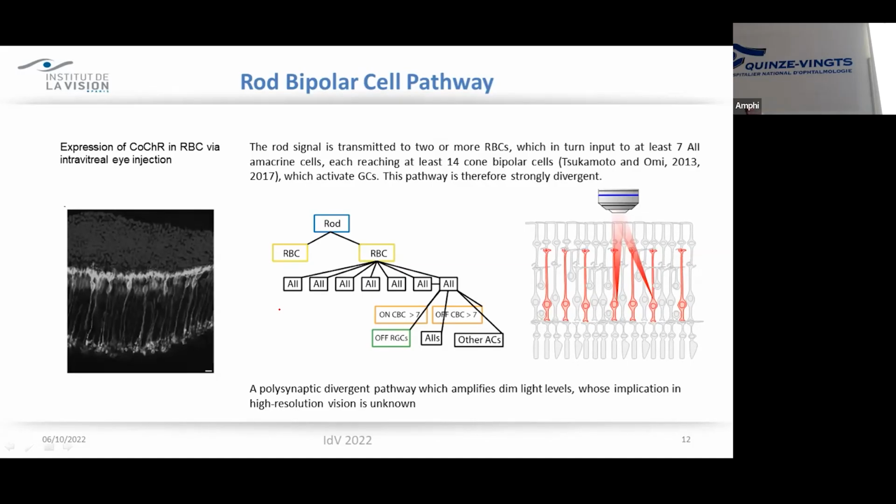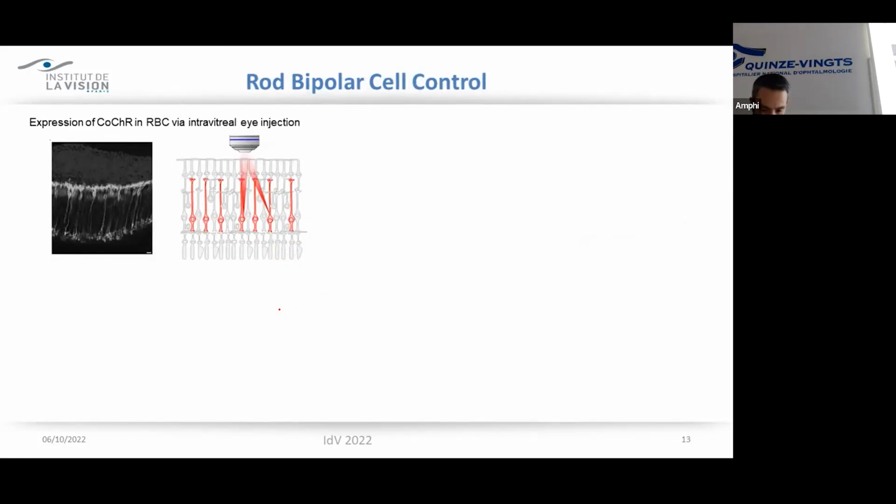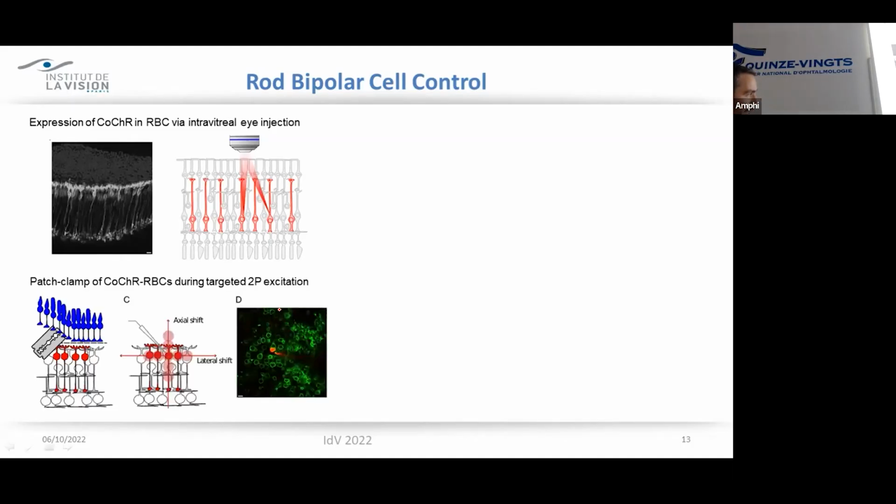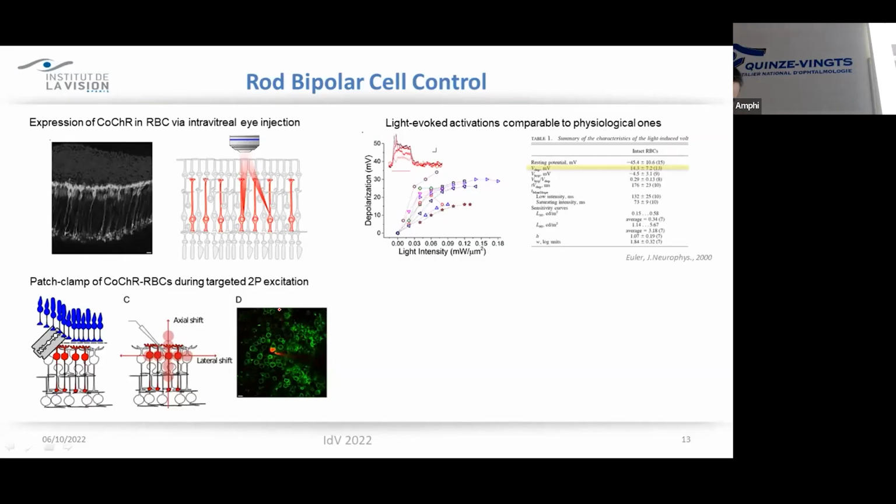Rod bipolar cells communicate with many cone cells, so it is pretty difficult to study with anatomical approaches or electrophysiological approaches, and such divergence poses some questions about the level of spatial resolution that this kind of pathway could maintain. So we started to use our methods to target a few rod bipolar cells. For doing that, we used patch clamp, so we patched one positive cell, having removed the photoreceptors, and then we started to move our illumination spot axially and laterally to see what was the precision of our photostimulation.